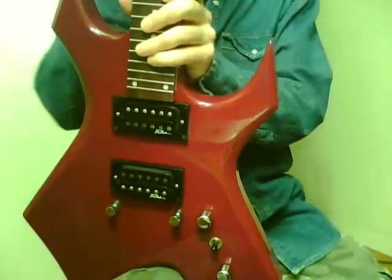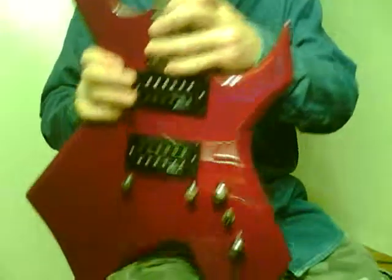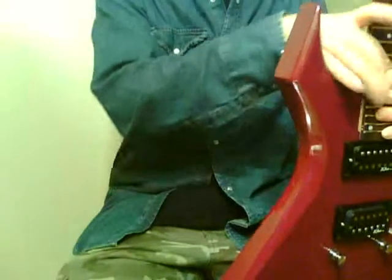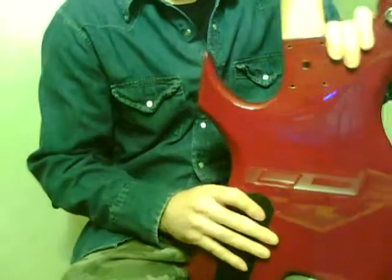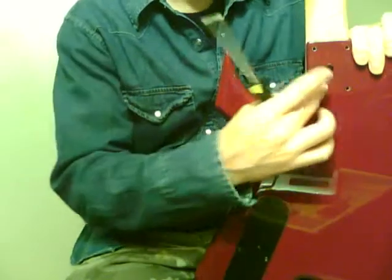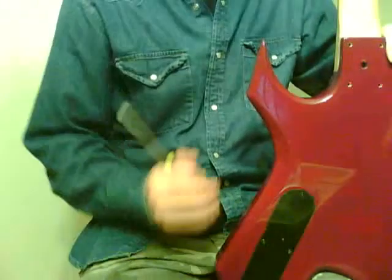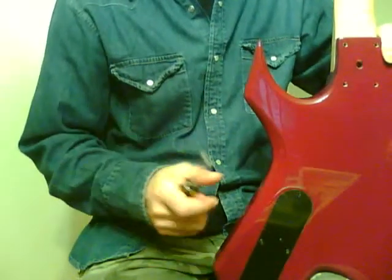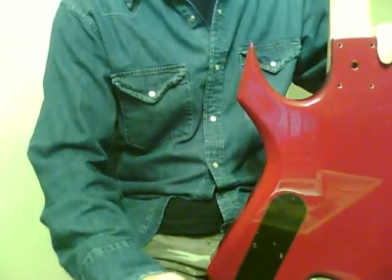So once you get the neck on, you just want to line it up, make sure that it's in the right position. The screws in the body and the neck are lined up. Then what you would do is, anytime working on a guitar, I recommend using hand tools as opposed to power tools, because everything that you tighten up on the guitar, whether it be the neck or the knobs or the pickups, you don't want to over tighten it. You can break plastic pieces like in the pickups and those sort of things. You just want to tighten it so it's snug and not over tighten it. So I recommend hand tools over power tools.